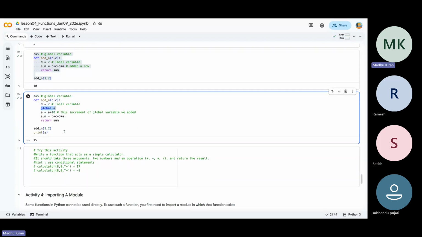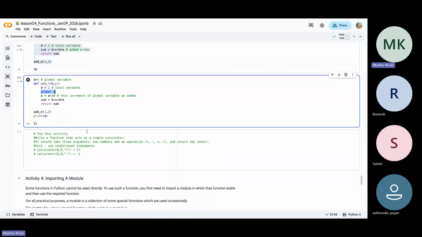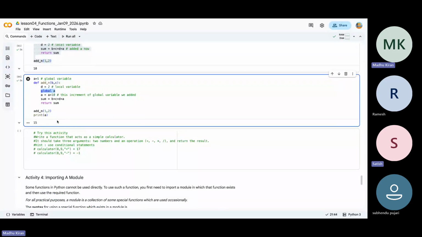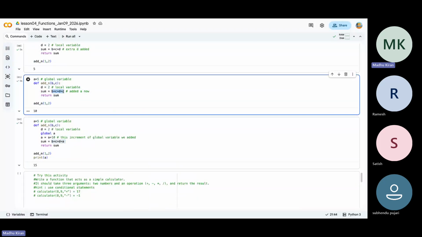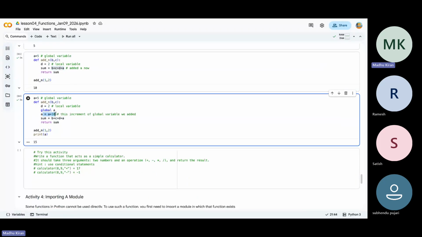Whenever you have questions, just run it, take different examples, take two, three different global variables, experiment with it here, and then try. So only if you want to change the value of A, then we should have this global. Otherwise, we can use it directly. Yes, just for using it directly, if without modifying it, you can use it because it didn't throw an error, you can see it here. But if you want to do some modifications on it, we have to declare it to be global.